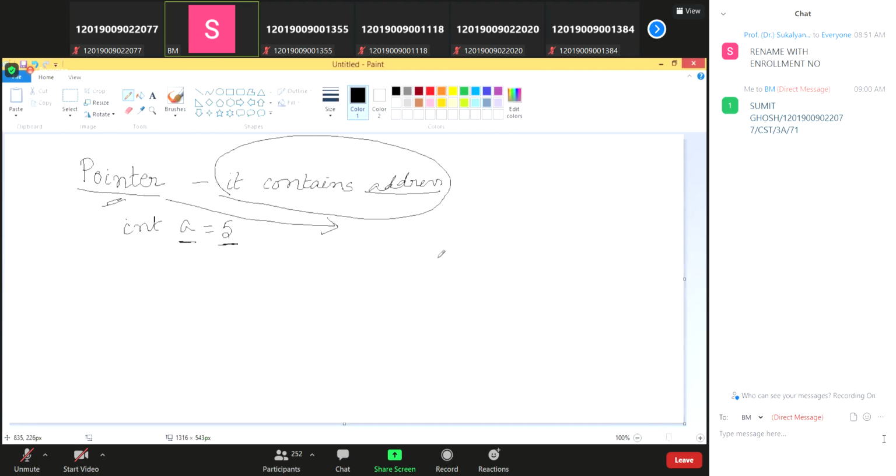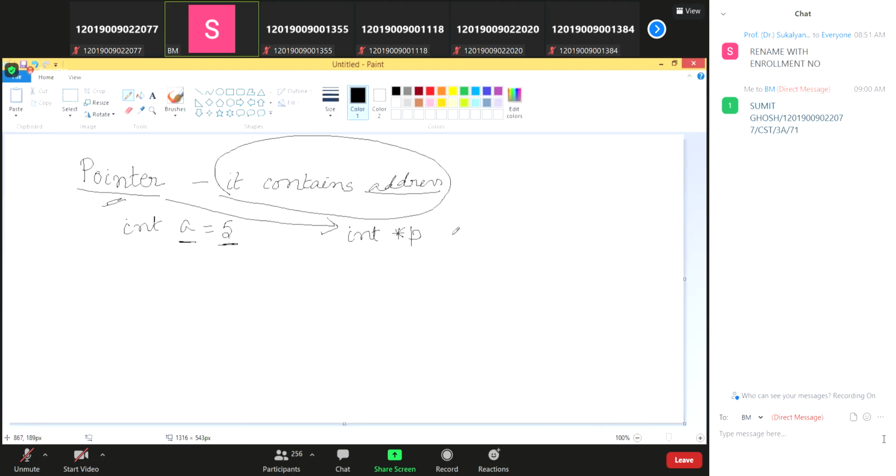How does it look? It looks like a normal variable, but it is preceded by a star symbol. If I write int *p, that means p is not a simple integer variable. P is a pointer variable which will hold the address of one integer.